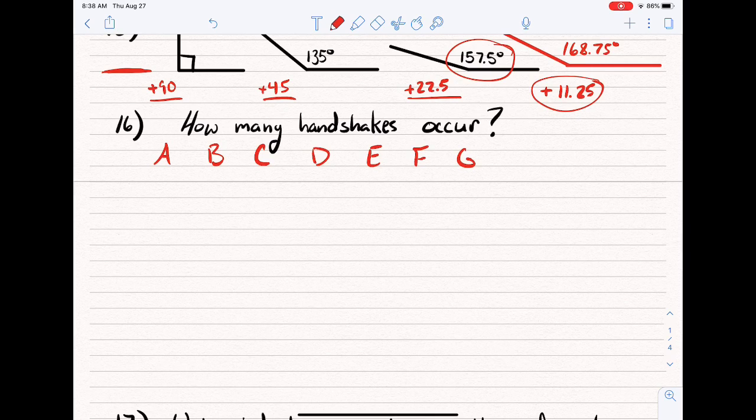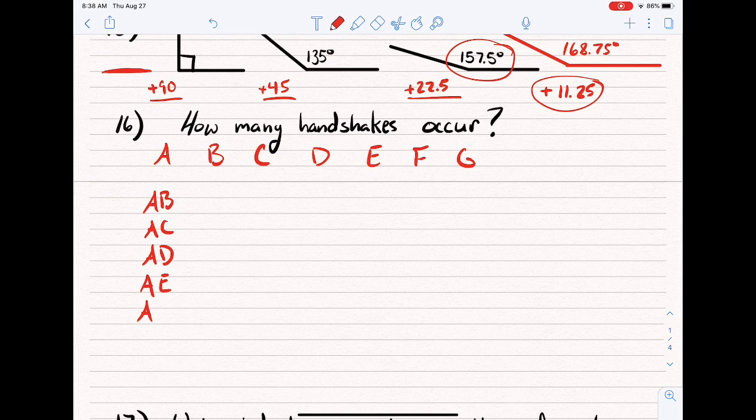And then Frank walks into the room, and sure enough, good old George. And so look at that, 1, 2, 3, 4, 5, 6, 7. And all you have to do is kind of set this up, and you can see. Well, Al's got to shake Bob's hand, and sure enough, then he's got to shake Charlie's hand, and what was it, David's hand? And Edward, and not Bob, but Beauregard.